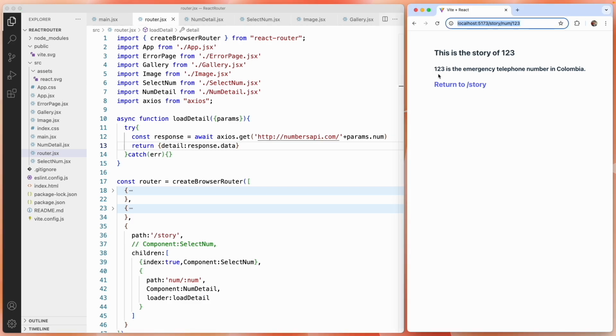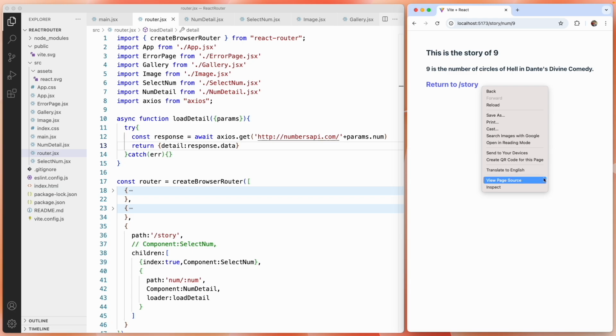We can see our program works. We have successfully received the text returned by the Numbers API. Let's set a new dynamic parameter. We can see the response to the new parameter has been received as well. It looks like everything works perfectly. Or does it? Let's turn on the console table.